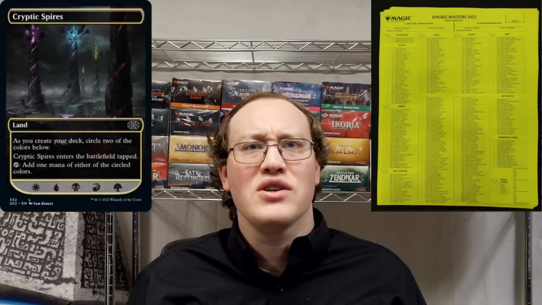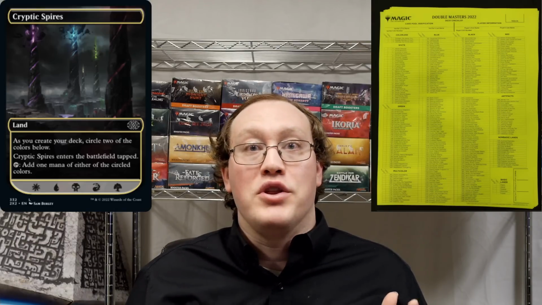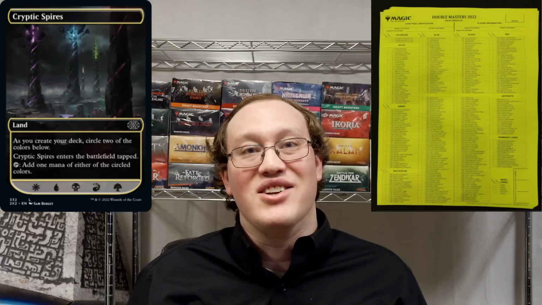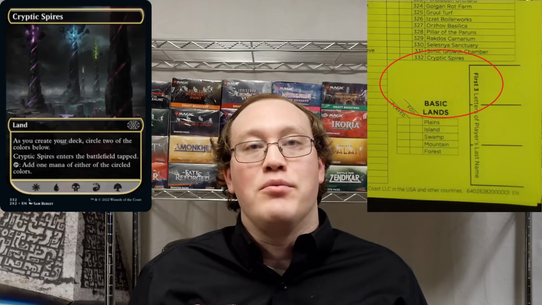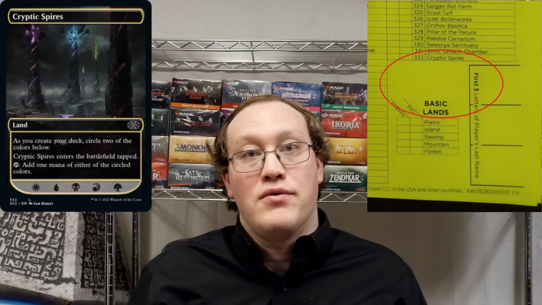So the problem is that if you take a look at the deck list for the Double Masters, you're going to see that, well, there isn't a specific spot for you to say what the Cryptic Spires is. Now, it also is the case that there's not a whole lot of room on this deck list either. So what I've said is that maybe you could use this specific spot in the deck list, and that would be where you could write in pretty small letters exactly what your Cryptic Spires are tapping for.